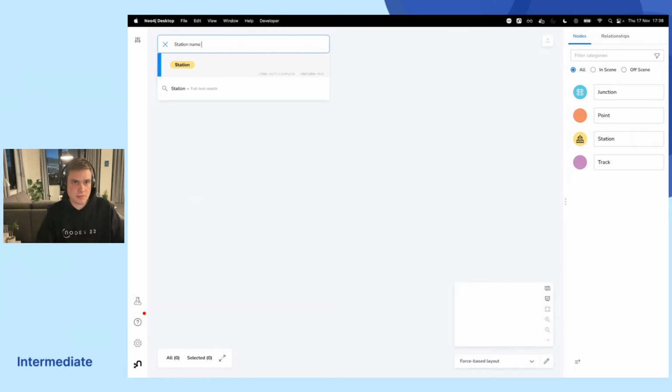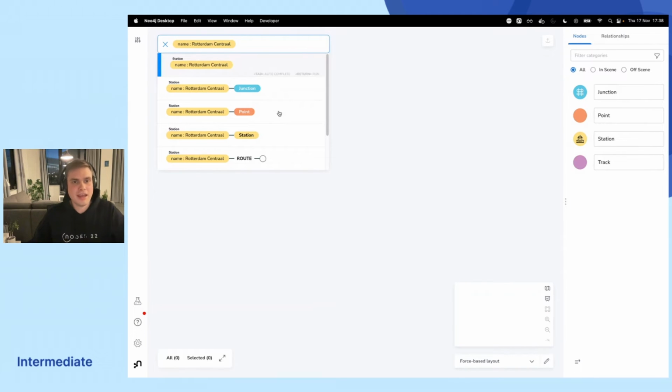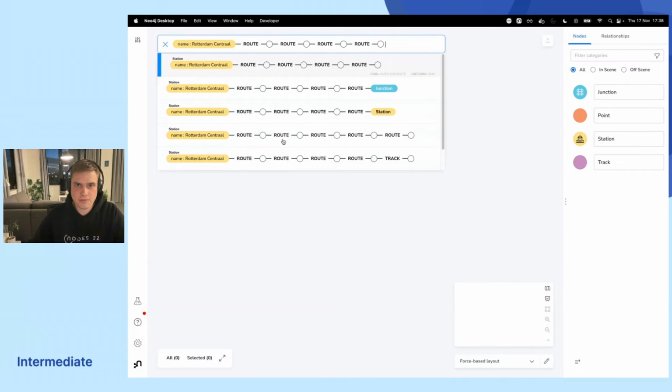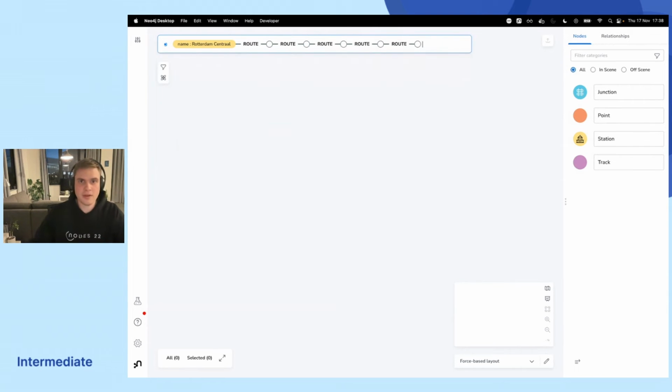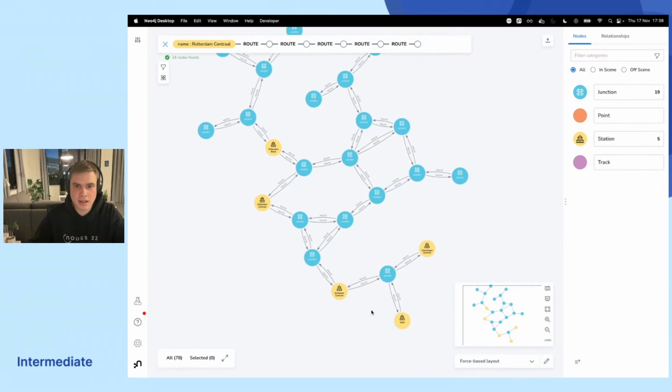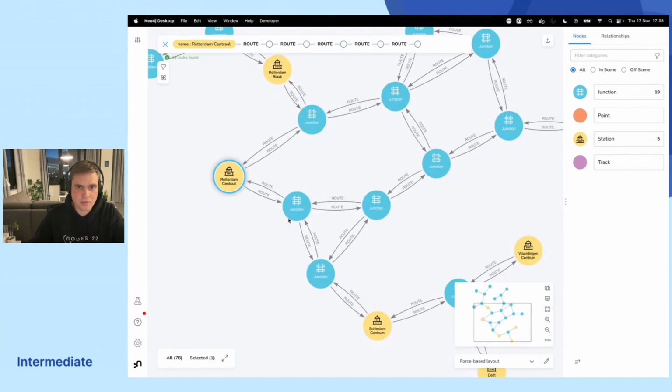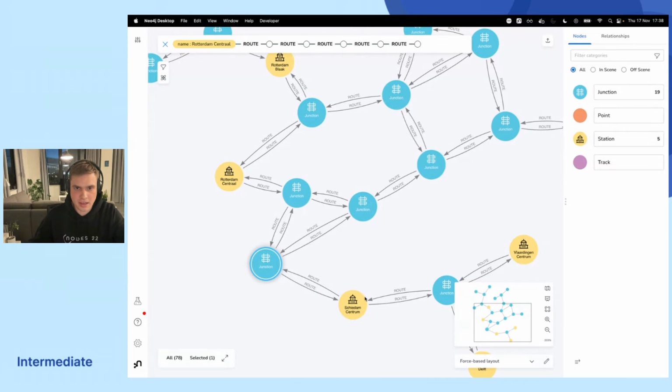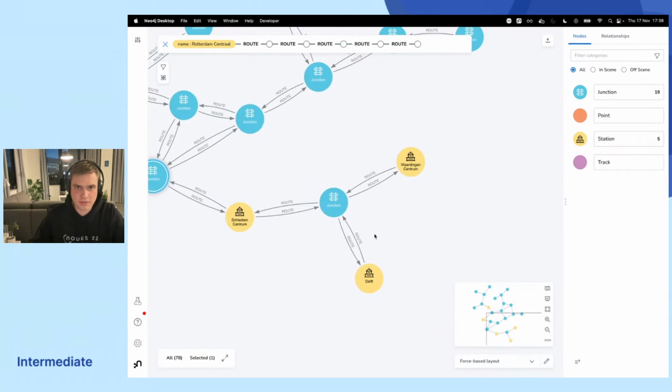So if I start at a station, for example, again, Rotterdam Central Station, you'll see that I'm typing here just natural language, right? And Bloom figured out that I'm talking about this node with this label, which by itself is already pretty nice. And then I can see, okay, how far can I go from Rotterdam? So let's see, if I do 1, 2, 3, 4, 5 hops of route relationships, where does that take me? So I can run this, and then Bloom will show me a very nice graph here and says, okay, I started at Rotterdam Central. I can cross these junctions and end up in Schiedam or in Delft.